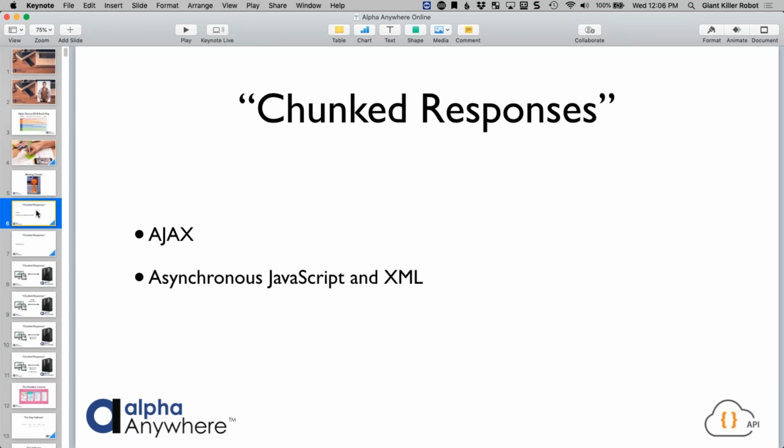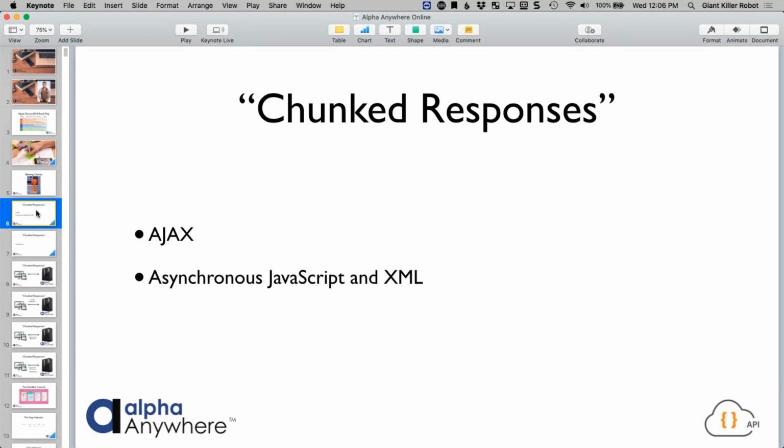So to explain a little bit more about it, we need to talk about the underlying technology built into Alpha called Ajax. And what's really funny is when I was doing my research on this, I went up and I go, oh, interesting. I never knew what Ajax actually meant. I always used the term, but I never learned what that was.